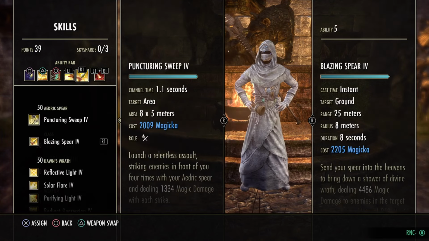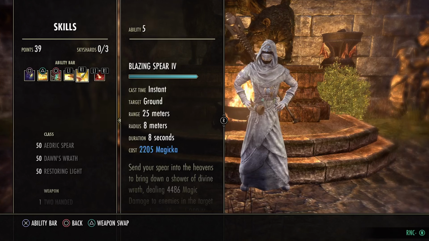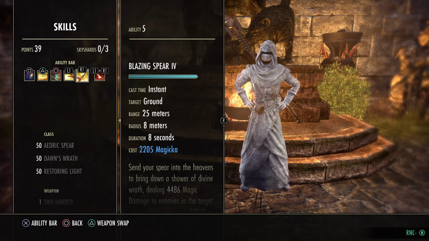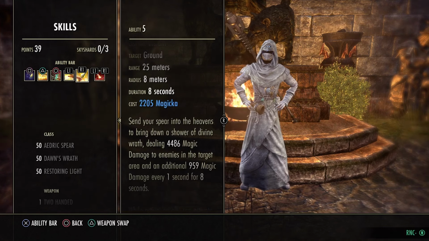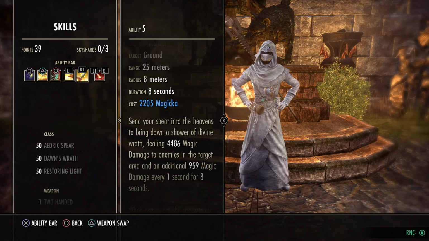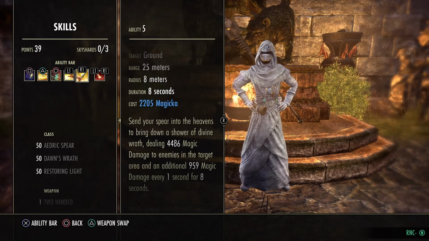And lastly is Blazing Spear. Now, it no longer stuns enemies, as you know, this patch, but they also changed the duration of the skill from 6 seconds to 8 seconds, so it fits really, really nicely in our rotation. It still does great damage, so it's worth keeping up even in single target fights now because of that 8-second duration. So it's really, really strong, got a nice buff.